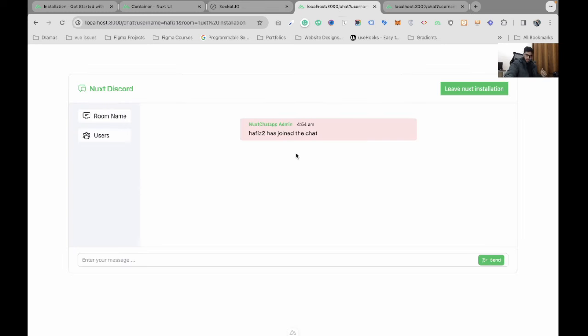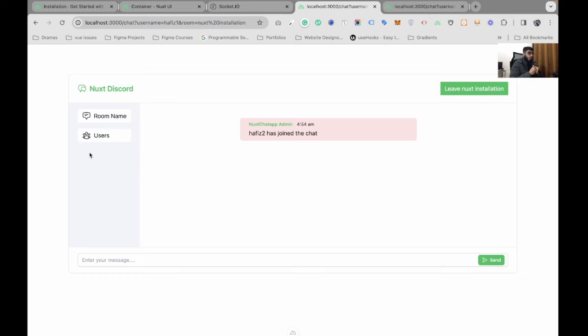Now if you see, we have some problem. What's the problem? Although we have two users currently, Hafiz 1 and Hafiz 2, we should have the list of those users here. So it means something is missing. So now let's emit room users as well from the backend code, because users are only on the backend.